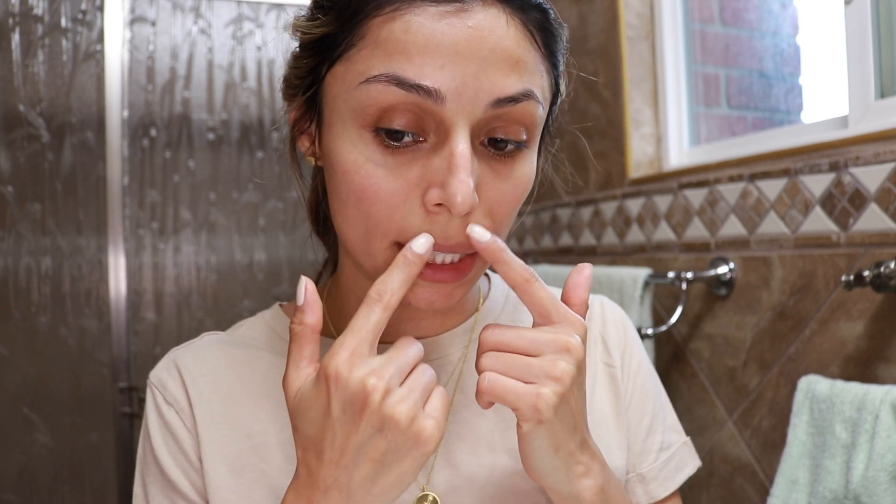After using both the Refining Cream Polish and the Balancing Foaming Cleanser — so we basically washed our face twice — my skin doesn't feel overly dry. It actually feels super soft and clean. The only area where I feel a little tight is around my nose, but that's because I went harder there since I normally get blackheads and I really wanted to clean that area. My skin feels super soft and it doesn't feel dry, which I really appreciate. It looks pretty clean and actually really glowy and healthy.